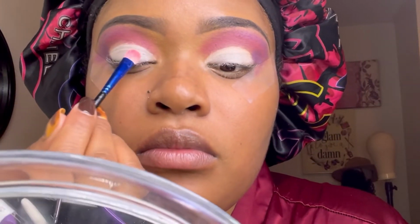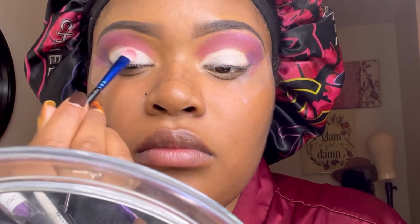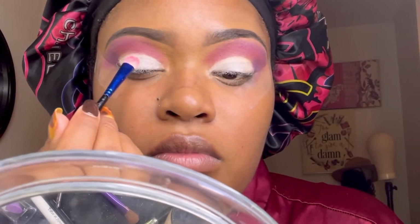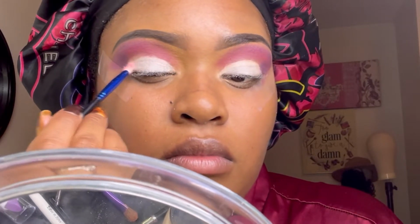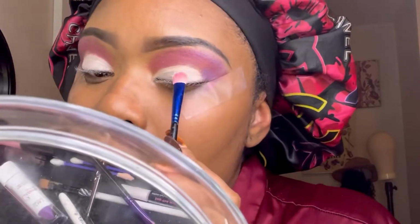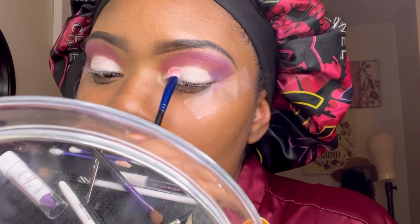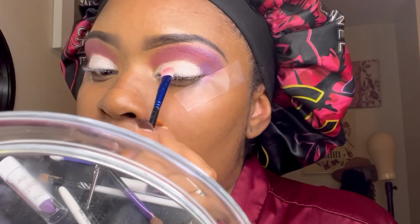So I want to put that white eyeshadow on top first. And I'm pretty much using that white eyeshadow as like a second base, because I'm about to get ready to apply some white glitter on top. And I'm hoping that the camera can pick that up, because right now, the way it's looking, y'all, I hate my light, and I promise I'm gonna do something about it. I promise I am, because like, this video ain't doing no justice. Like, y'all should have seen.